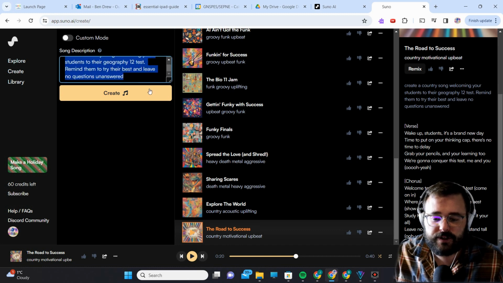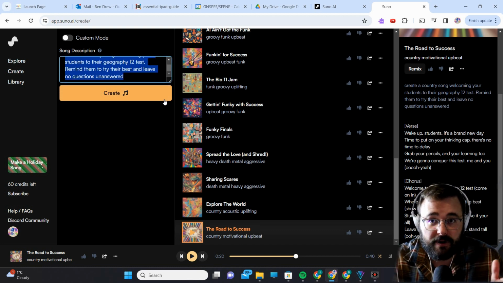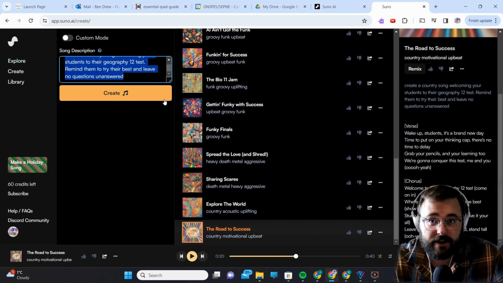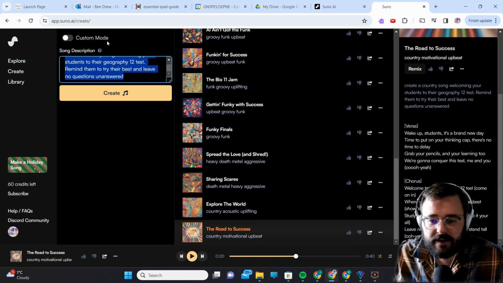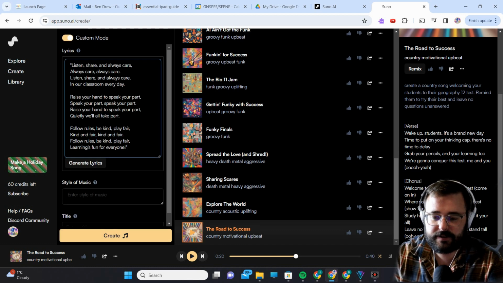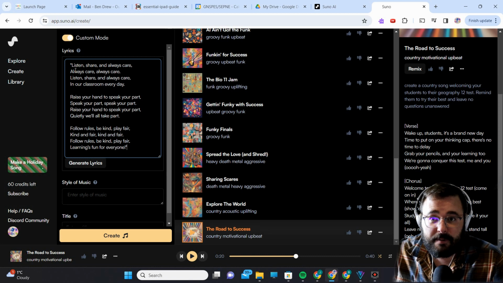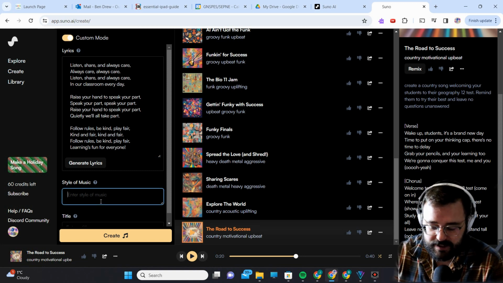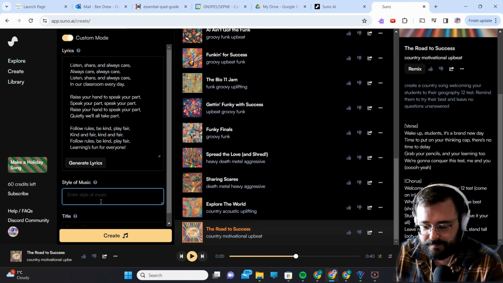So with just the create mode, all you do is give a prompt. It'll create the lyrics and the music. Say you have the lyrics and you just want to create the song from that. So you click on custom mode and then you can put in your lyrics. So I create a little nursery rhyme about classroom norms for a grade 1 class in ChatGPT. Say you have a class full of metalheads and these students love rock and roll.